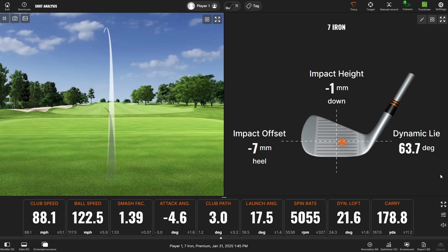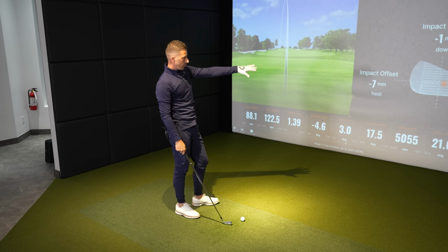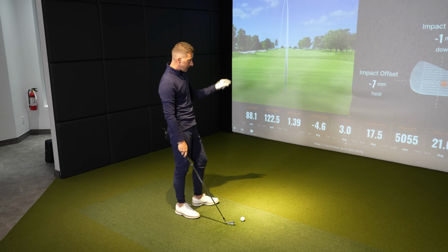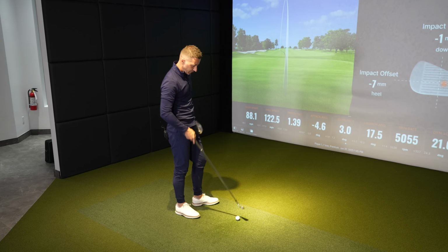Not bad. 88. Okay, better. Add in the smash factor. We're staying consistent with the club head speed. We're at 179 carry. It was an okay strike. It was slightly in the heel, but very much on the equator of the golf club.